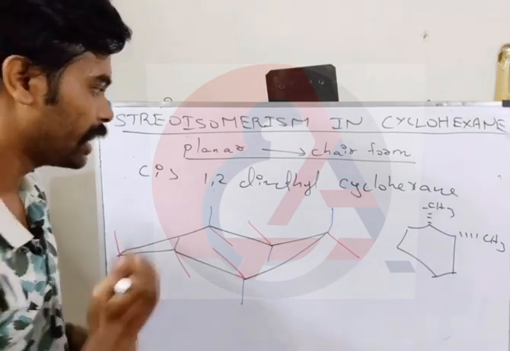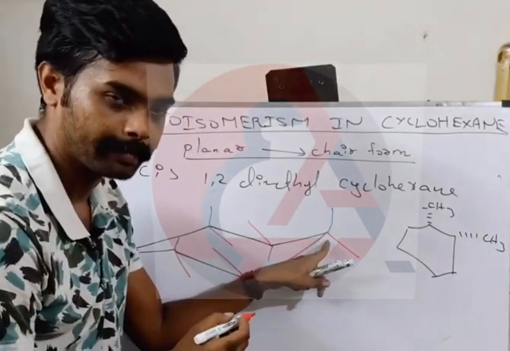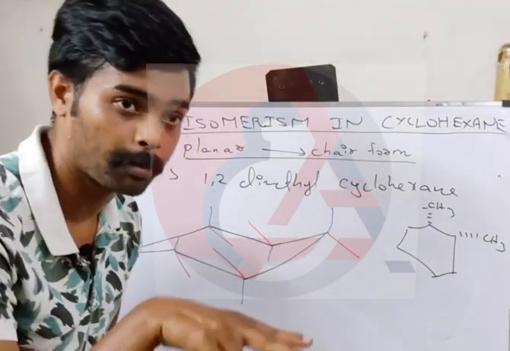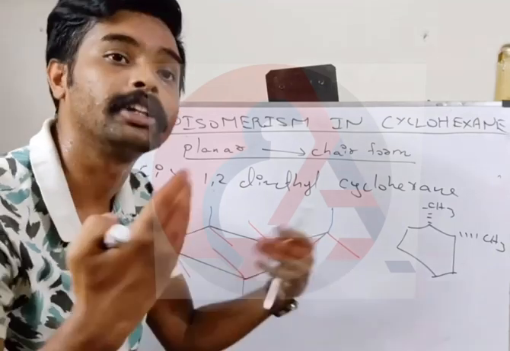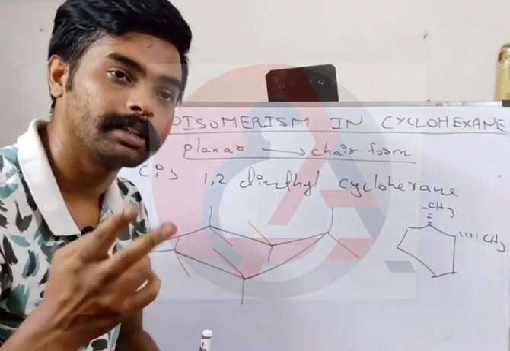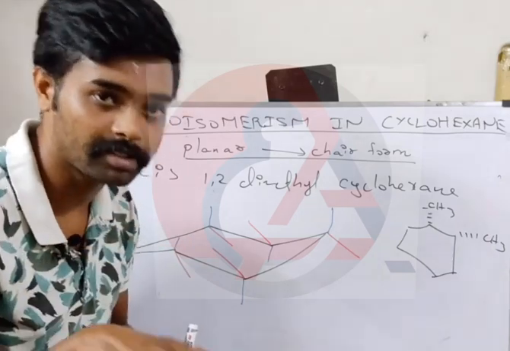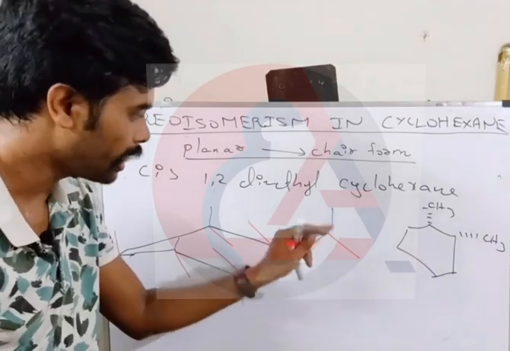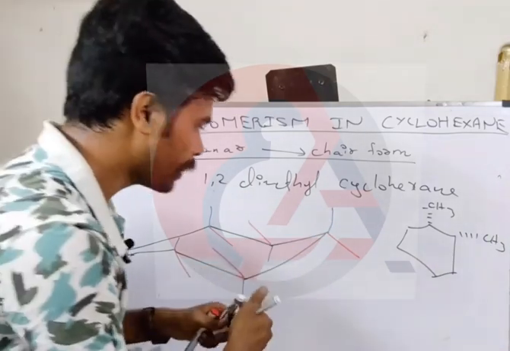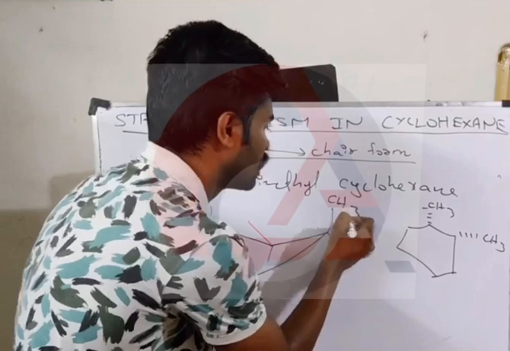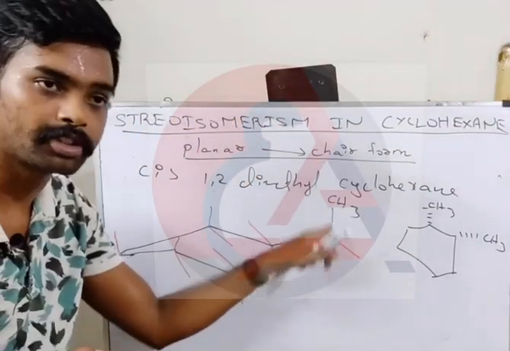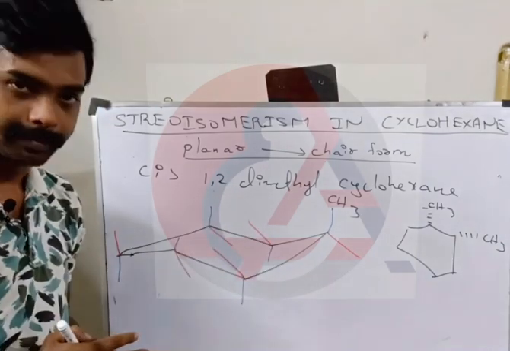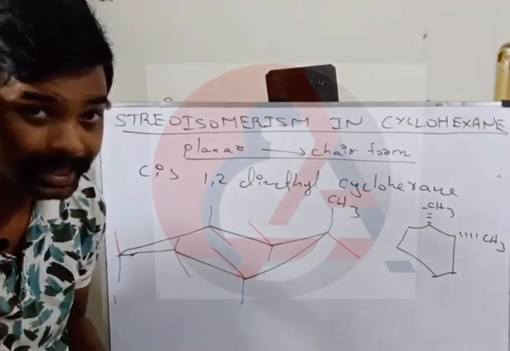So please understand, if I take this as the first carbon atom and I put a methyl group, I again have the question, where should I put the methyl group, either in axial or equatorial in the first way? It's up to you. The choice you have to make is a must when you go for the more stable position. So that we'll see in upcoming videos. So for today, you can put it anywhere, right? So let me put it in the axial position, the axial position which is pointing up in the first carbon atom, right?